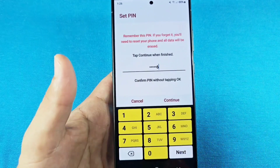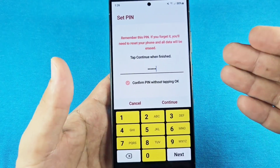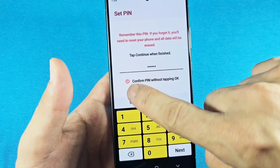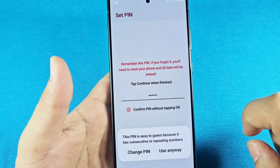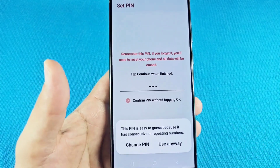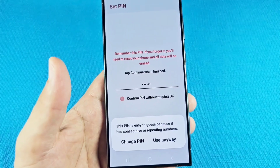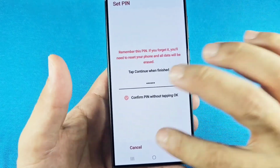I'm just gonna put this light security option here just to show you how it works. And notice when it reached the 6 numbers, it gave me this option. And make sure this is confirmed, okay? Then you'll go with continue, and then you'll have to put it in again. And then once you're done, you can save it as that, and it's going to work, okay? I'm not gonna go ahead and set this up yet, but I was just showing you how this is gonna work.